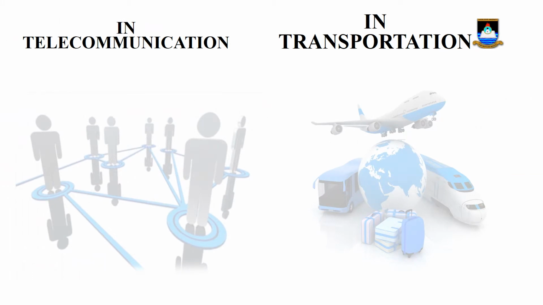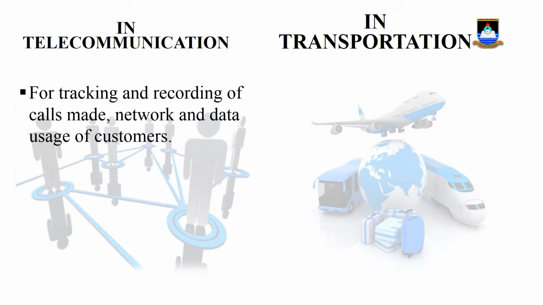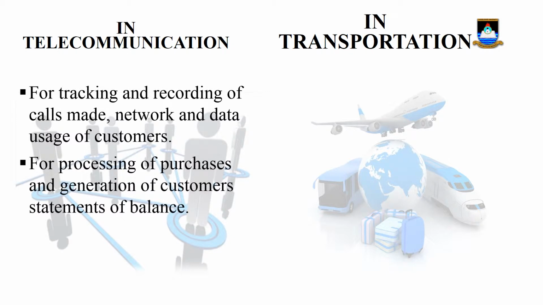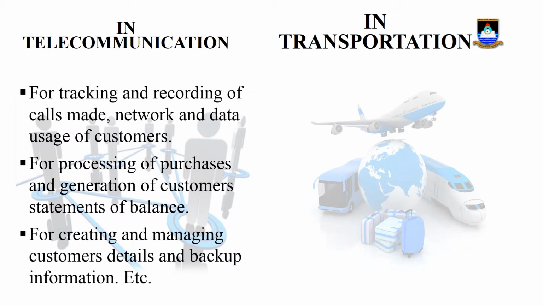In telecommunication and in transportation, DBMS software can be used for tracking and recording of calls made, network and data usage of customers. It can also be used for the processing of purchases and generation of customer statements of accounts or balance, for creating and managing customers' details and backup information.